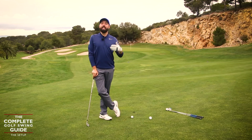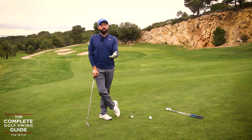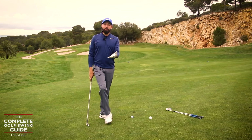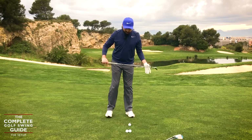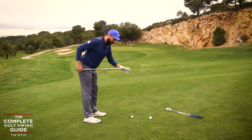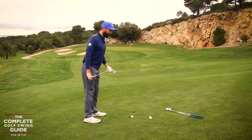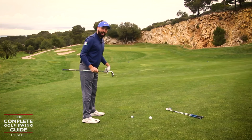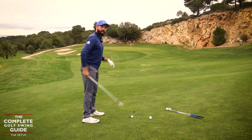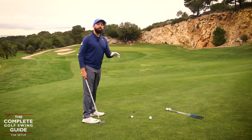And they're almost self-conscious about it. But actually when they see themselves in the video or the mirror or even film themselves, they go, yeah, you know what? I actually look like every other golfer that's out on the golf course. Because one of the big things in setup when we stand to the golf ball is how pronounced we lean over and push our bum out. Really, no other sport in the world do we stand more like this. Leant over, bottom stuck out, chest forward, kind of athletic, but also relatively structured.